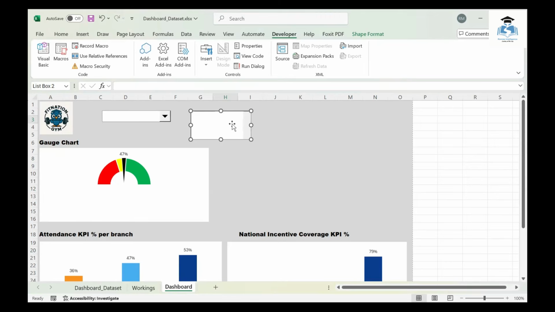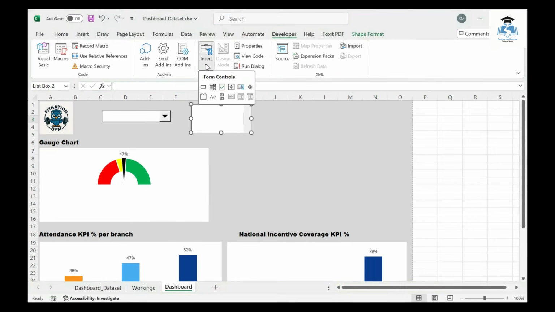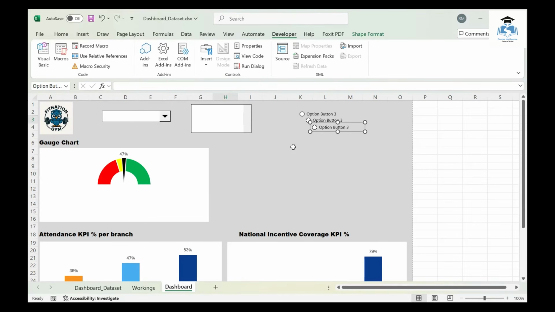I'm just showing you options, okay? You can use the option. So one of these controls is the one that you are supposed to use. Or you can decide to use the radio buttons. So I just did copy.